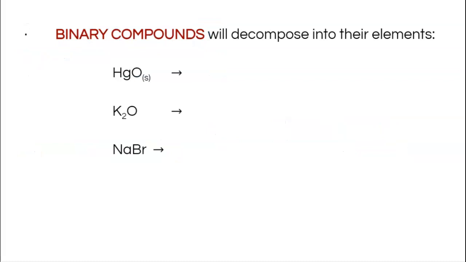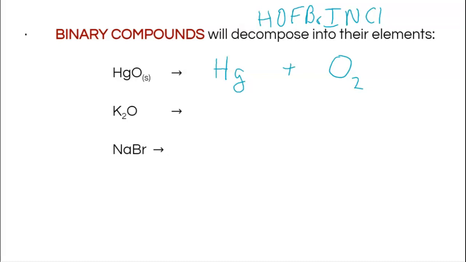So let's take a look. I'm going to go through a few examples with you. So in this first example here, I have HgO, and so on the periodic table, mercury and oxygen are combining to form this mercury oxide. And so I usually start by saying, okay, since there is a single reactant, which is a compound, that's my cue that this is a decomposition reaction. And so all I need to do is simply take my Hg and take my O and write them separately. But now I'm going to, again, remember Hofbrinkel. And that's going to remind me that oxygen is diatomic and I need to put a 2 there.